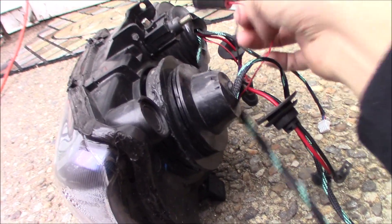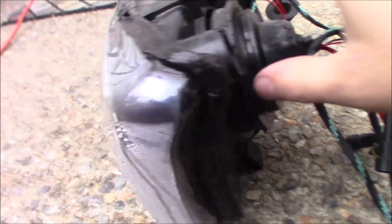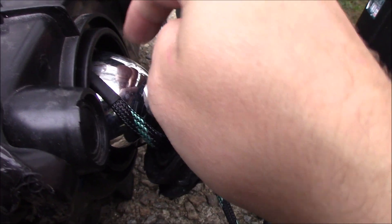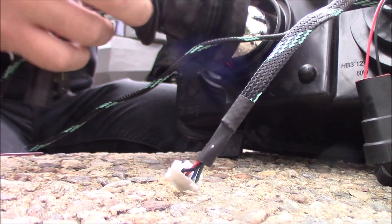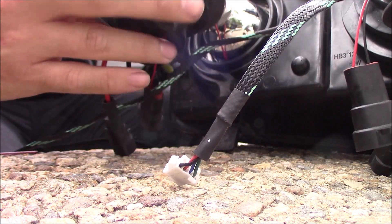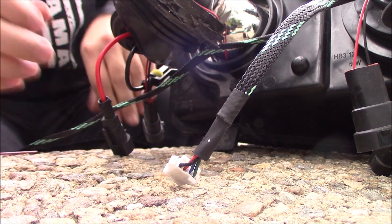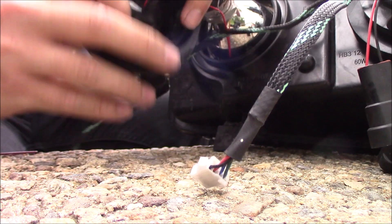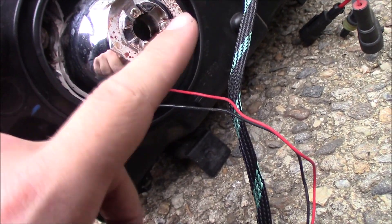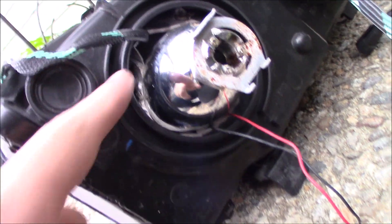Eventually I just said screw it and decided to do it myself. There's a demon iron here, a halo ring, and this cap really doesn't — this is how far back it comes out and that's as good as you can get. This is super hot to the touch. So we've got to take this dust cap off completely. This feels a little wet. It's been resealed, it's been re-lensed even — it just does not make a lick of sense. We can see our issue — that's where it's getting wet from. You can see how he had to clearance the bucket to get this to even sit in here.